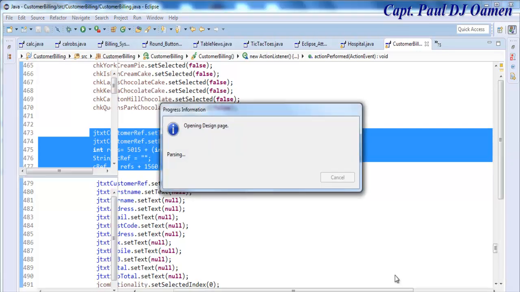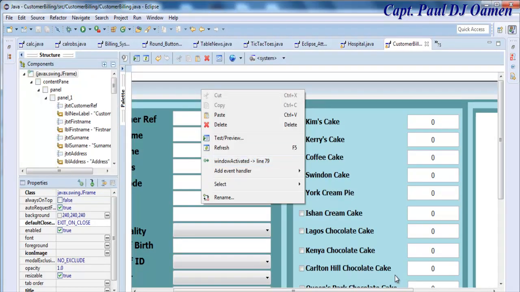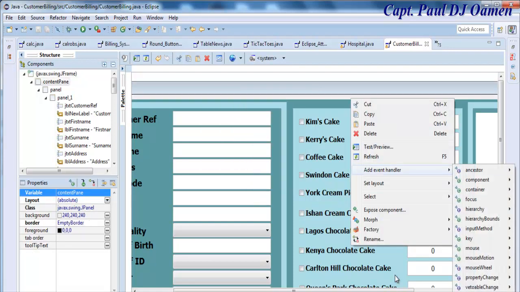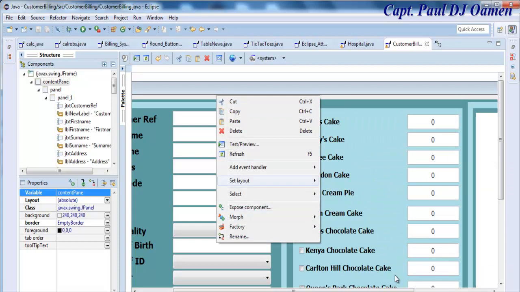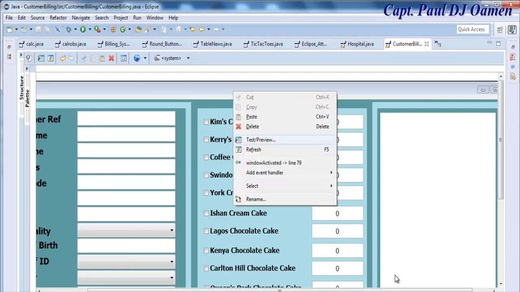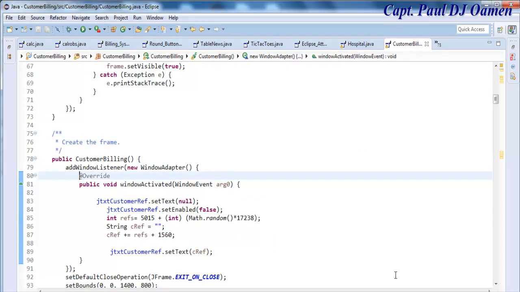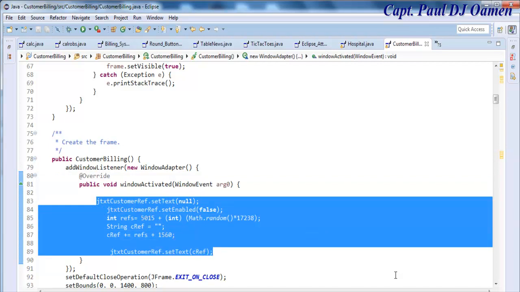So if we go in here and click on form activate, just right click and select form activate here. Where is that? Window activate or so. Let's try that again. Okay, I think right here that's the window activate. Yeah, that's it. I've added the same lines of code for window activate.